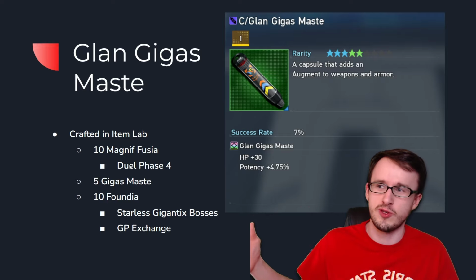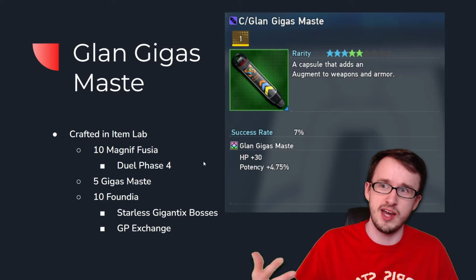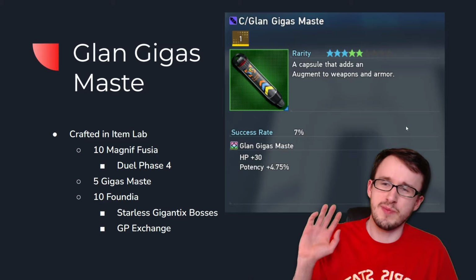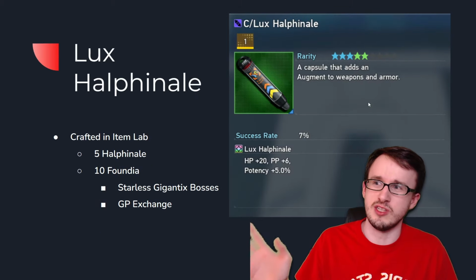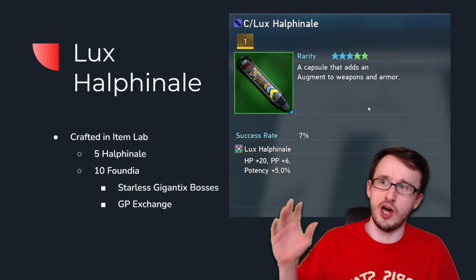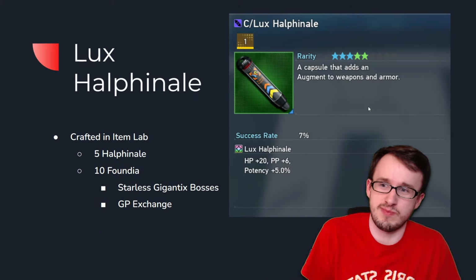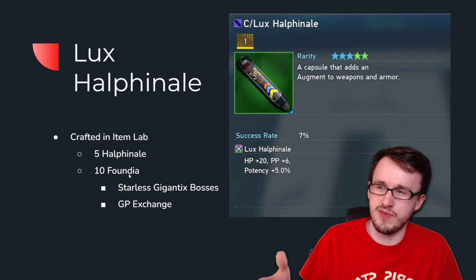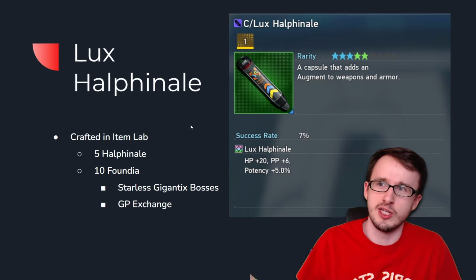You can actually just go in with your normal set and clear it just fine and S-rank it for the max amount of fuchsias. Next, we actually have something similar to this, which is the Lux Hal Finale. This is an upgraded version of Hal Finale, which is the same as like Gigas Maste, the Glan Gigas Maste, where it takes multiple of Hal Finales and takes the Foundia, combines them together into a new thing.